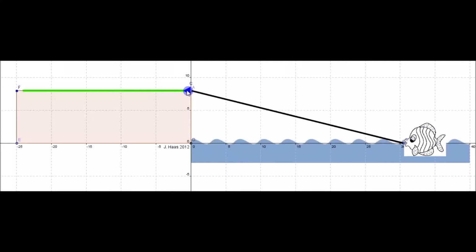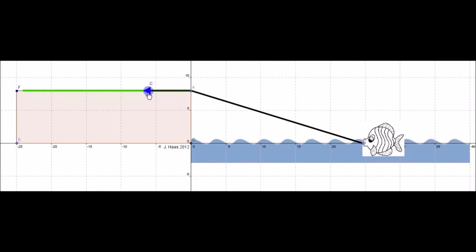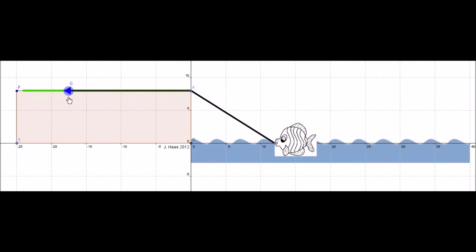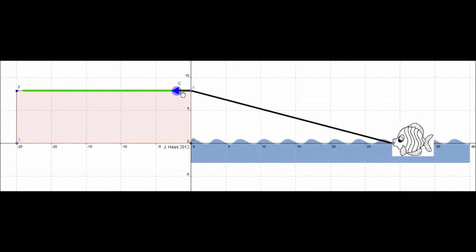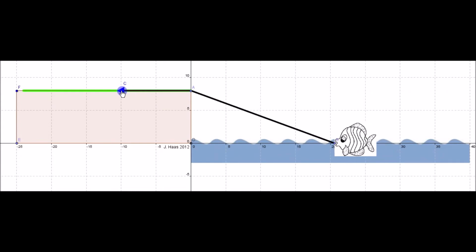I am standing on the top of an 8-foot high bridge and I'm reeling a fish in at a constant rate. And we could say that I'm reeling it in at 2 feet per second. So my question is, how fast is the fish moving through the water when the fish is 10 feet from the bridge? And what's kind of interesting about this is you can see that as I reel the fish in at a constant rate, it actually moves faster and faster and faster, right?